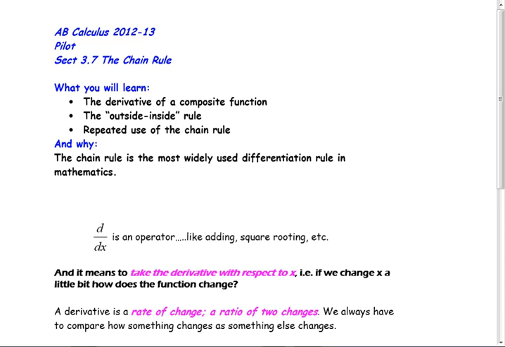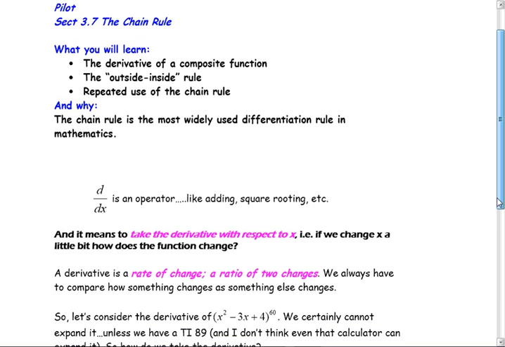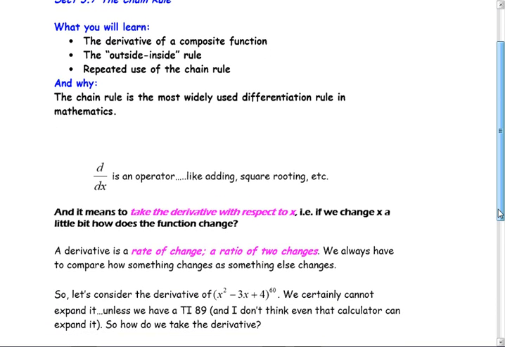So now let's look at my example I have here. It's called the outside-inside rule, or you can call it the Tootsie Pop rule. The operator is this d dx. It's like a plus sign. When you see 2 plus 3, you say, oh, I know I'm going to add those and get 5. When you see this d dx, you know you're going to find a derivative. That's all it means, just an operator.